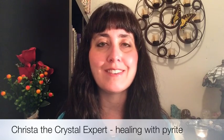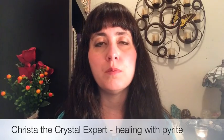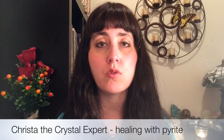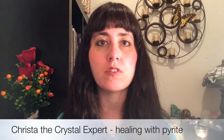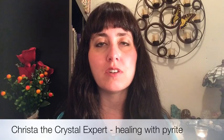Pyrite is also a good stone for prosperity. It helps to boost prosperity through your own efforts — whether that's prosperity of money, relationships, or career opportunities. You can carry it in your pocket and ask it to boost your prosperity, increase that flow, and dissolve any blockages. It can attract good opportunities or give you flashes of insight about what action to take. Because it creates prosperity through your own efforts, you need to have the energy and take action — you can't just sit back and wait.